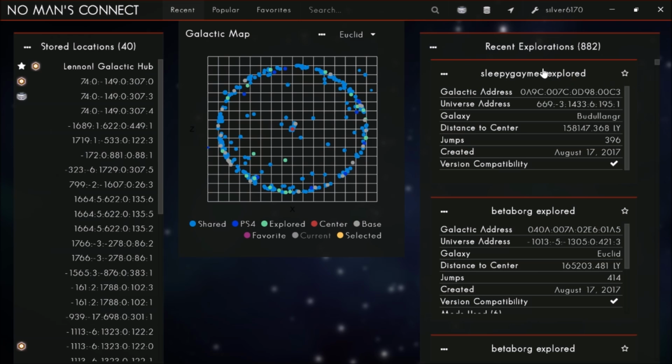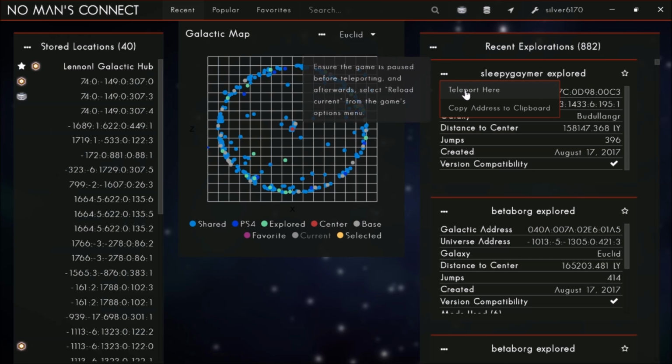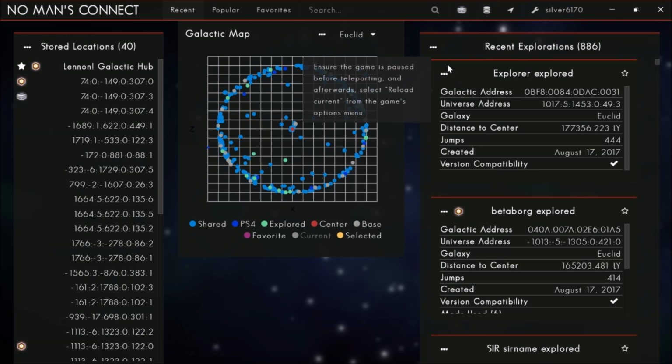And the way that you do that is you go to right where my mouse is, where it says Recent Explorations 882, Sleepy Gamer Explored, and then you can favorite that if you want. But what we're going to do is go to those three dots right beside, to the left of his name. We're going to click on that, but we can't teleport there yet.